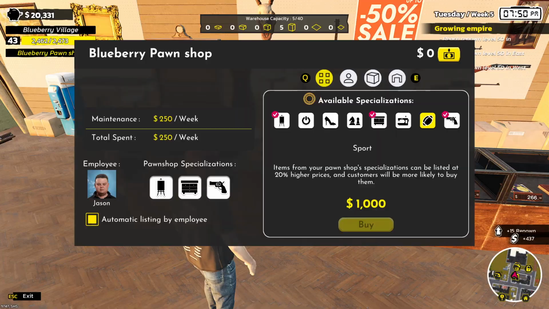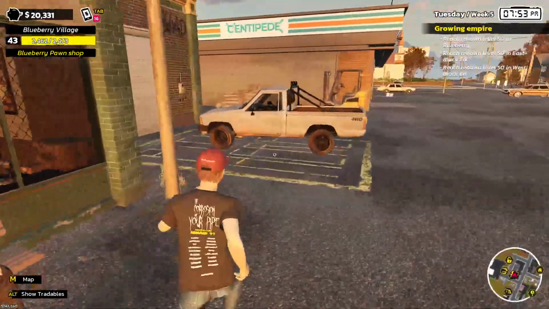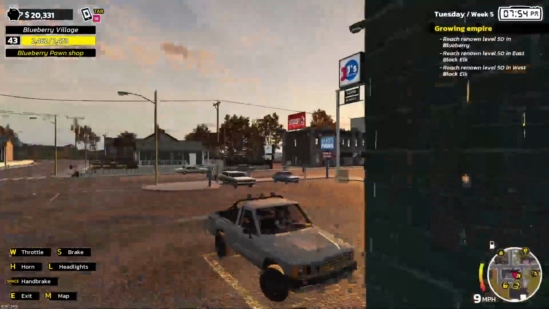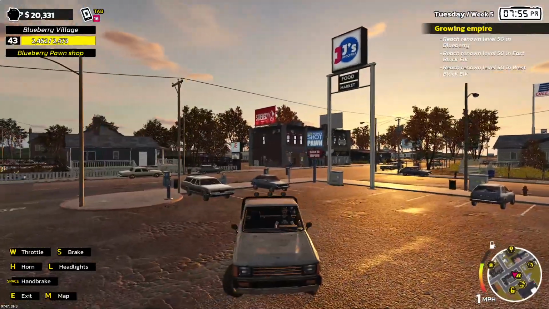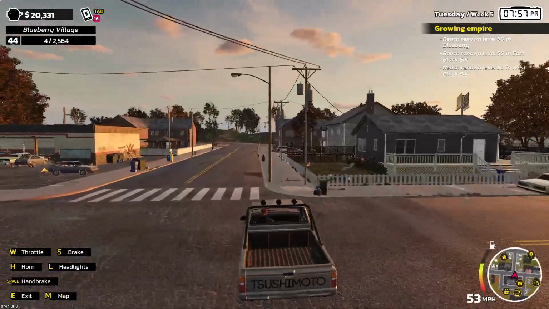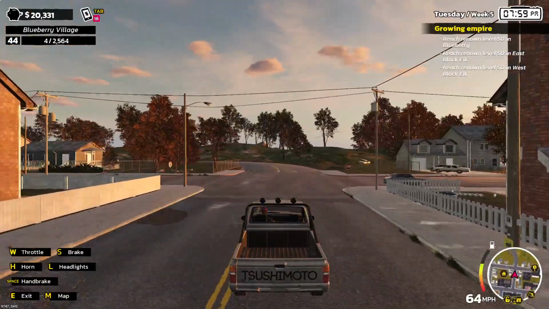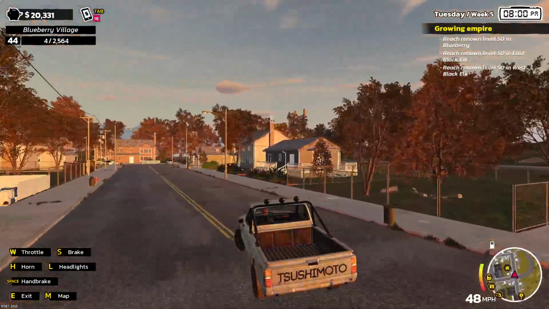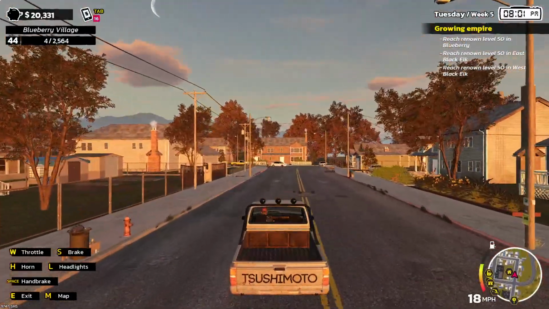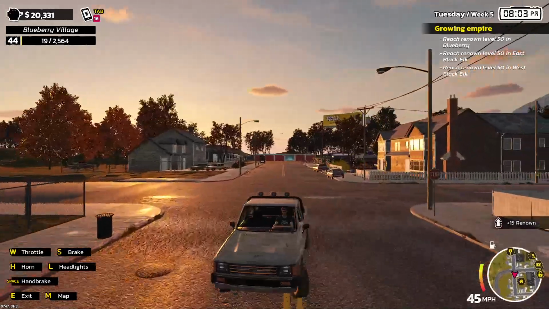Nice, nice, nice. All right, I'm gonna drive back up here. Well, should we just sleep here or sleep up there? I don't know. Level 44 now. You know what? I'm gonna drive up there and sleep up at that house, and then we'll be up there. We'll spawn up there and stuff.